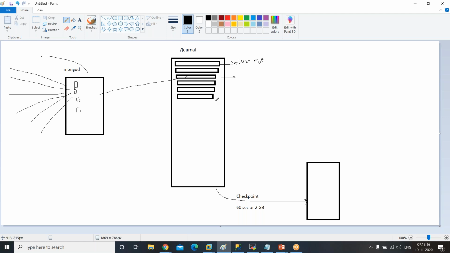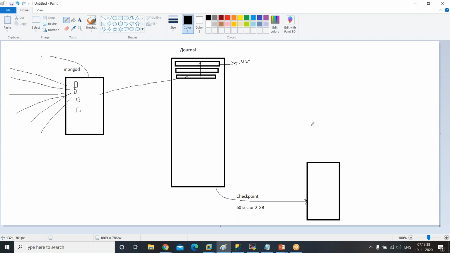Once 100 MB is filled, it keeps creating one more file. If it reaches 2 GB or 20 log files, the checkpoint will trigger automatically, and once the checkpoint is triggered, whatever data is written in the journal files will get flushed out automatically. Only three log files will be left at any point of time.